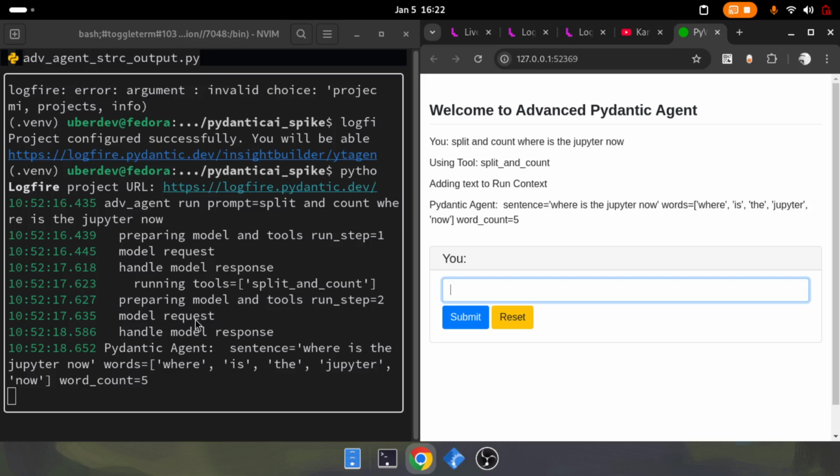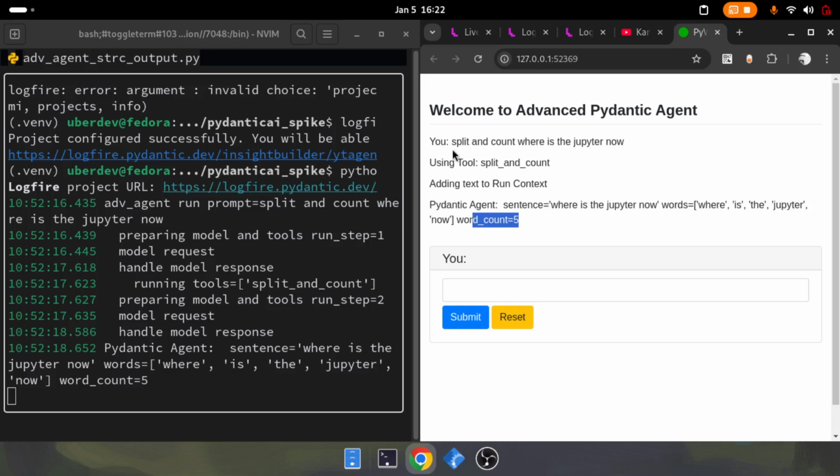I did not give any of these prints myself, or I did not create any of this logging myself. It is all done by Logfire. And at the same time, you can see the output has been updated here in a structured format. So you can see sentence equal to this sentence. It has been extracted from here. You can see that here, right? And the words, where is the Jupyter now, is split using Python split function, and the word is counted.